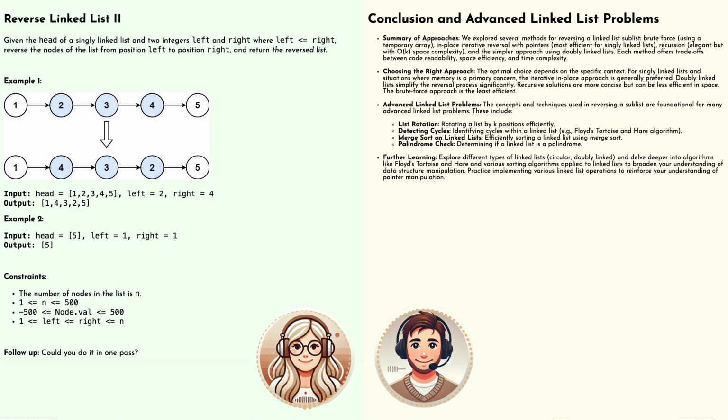That's one example. What other kinds of challenges are there with linked lists? Another interesting one is detecting a cycle in a linked list. Imagine a linked list where the last node, instead of pointing to null, points back to an earlier node in the list. So it's not a straight line anymore, it's a loop. I can see how that could be a problem if you're trying to go through the list. You could get stuck going around forever. Exactly. So the problem is to figure out if there's a cycle in a given linked list. How would you even do that? It seems like you could just keep going and going if there's a cycle.